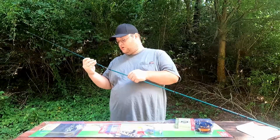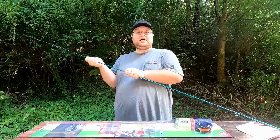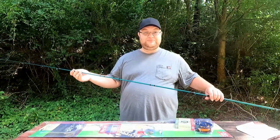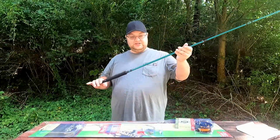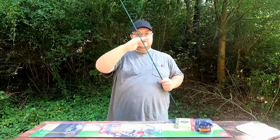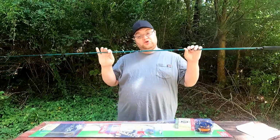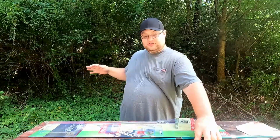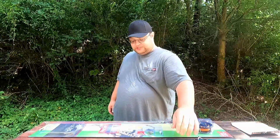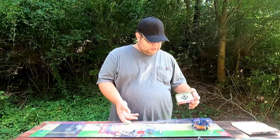But we just shove it together, maybe, finally, eventually. That right there is a solid fit. That's probably not going to be a problem for me. I thought for a second I put it in crooked, I was like, no. But you can see we're starting the rod here, and it's that much more to the top. So this is a big rod. If you're going to do this kind of technique, you want at least a 7-foot rod. 8's about the usual for my area, because my area is loaded down with 5-6 weight rods, cheap rods like this, because like any other kind of fishing, you can get into some really, really expensive stuff.